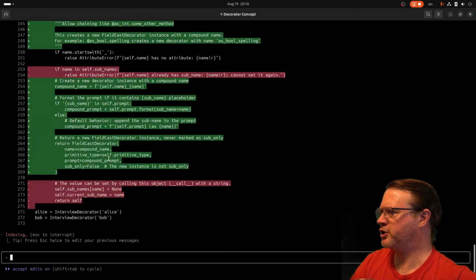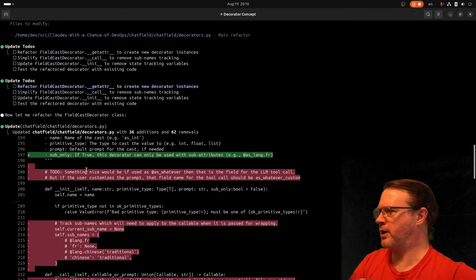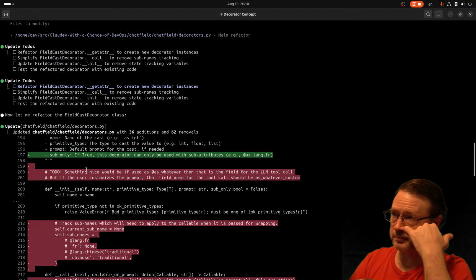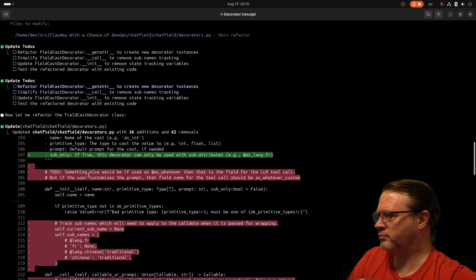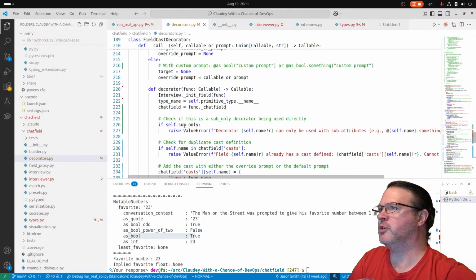Yikes. Big changes. So it changed all this? Decorators? Okay. But if the user customized the prompt, oh yeah, that's definitely nice. Okay, so under init, there's no more subnames.